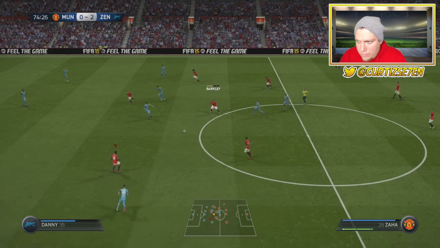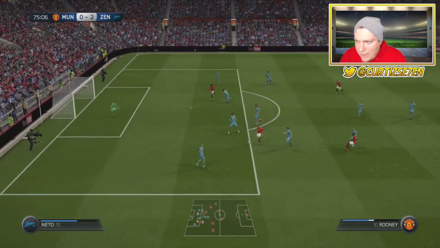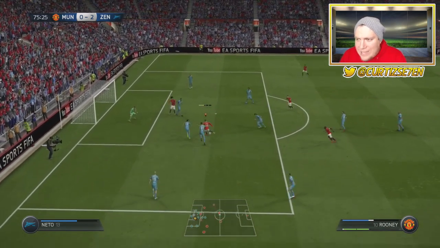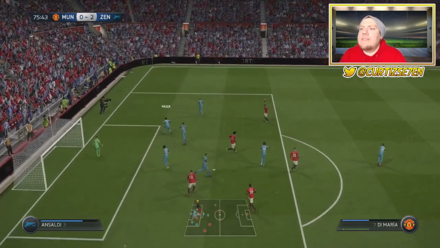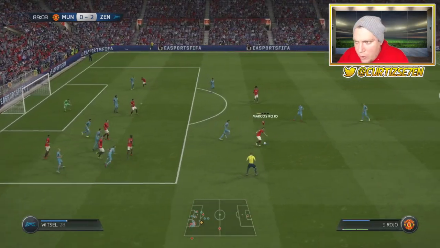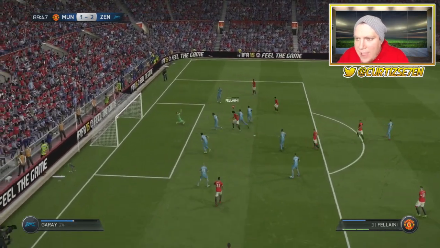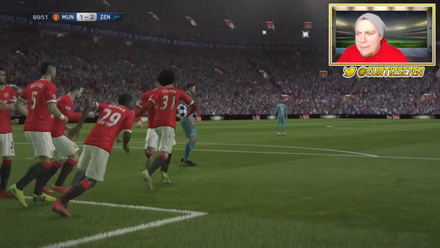What's going on? Barkley, fresh off the bench. Same as Zaha. Come on, Rooney. Come on, make something, lads. Make something. Wazza! Oh my gosh, what a save. This keeper's having an unbelievable game. Finds Rojo, getting forward. Fellaini. Maran, still fighting. Get in, Fellaini. Think it's a bit too late for the comeback, though.